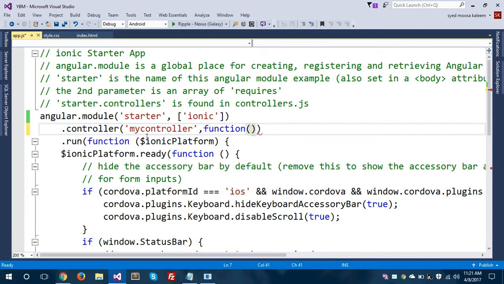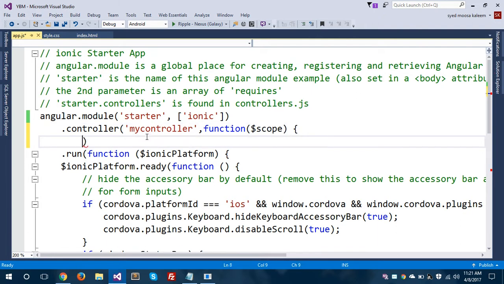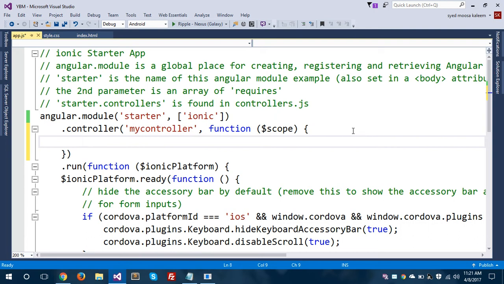Inside this function I'm passing one parameter called scope, and inside the controller I'm gonna take an array of tasks.